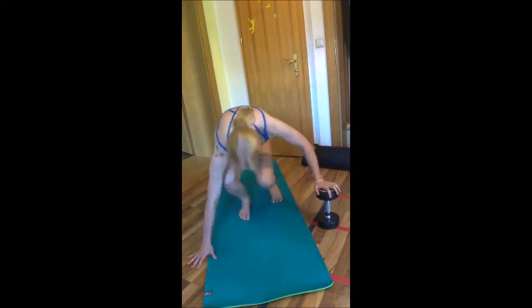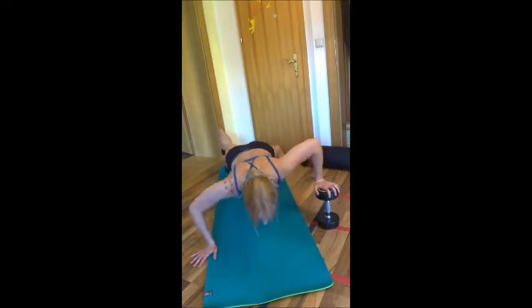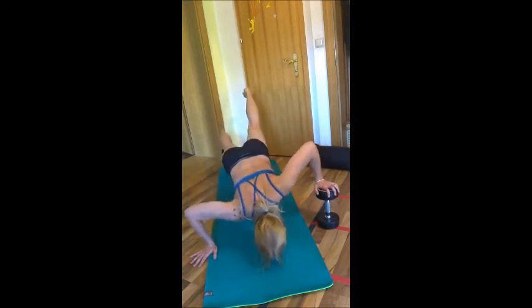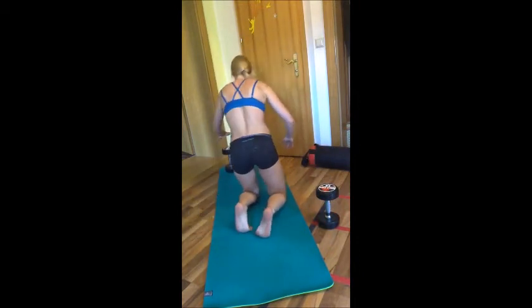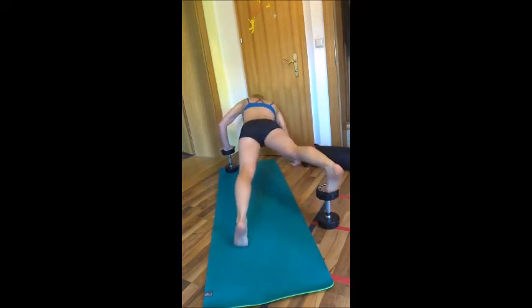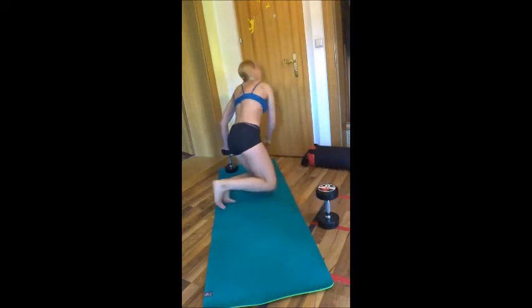Let me show you. The easier version: my foot is on the weight and I go down and do a push-up. To make it a little bit harder, balance one foot off and do one. Then swap over — here's one hand on, one foot on, and you do a push-up. And for the harder version, take your foot off and do a push-up. That's your first exercise.